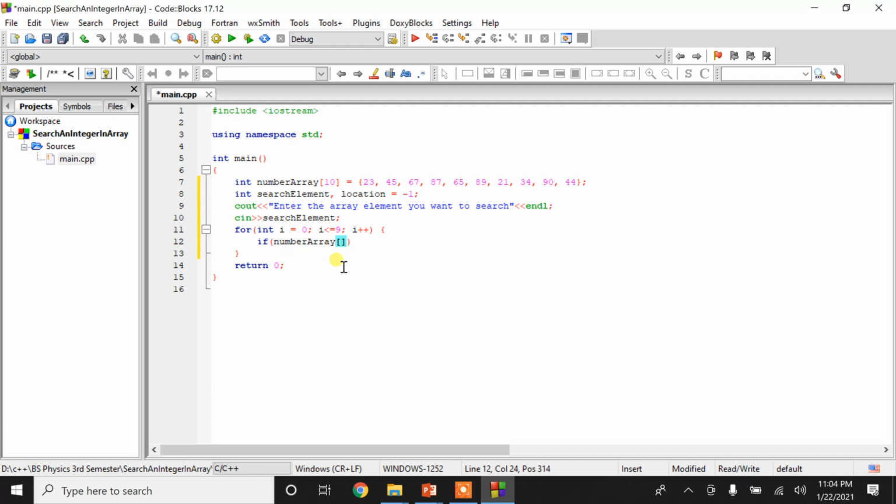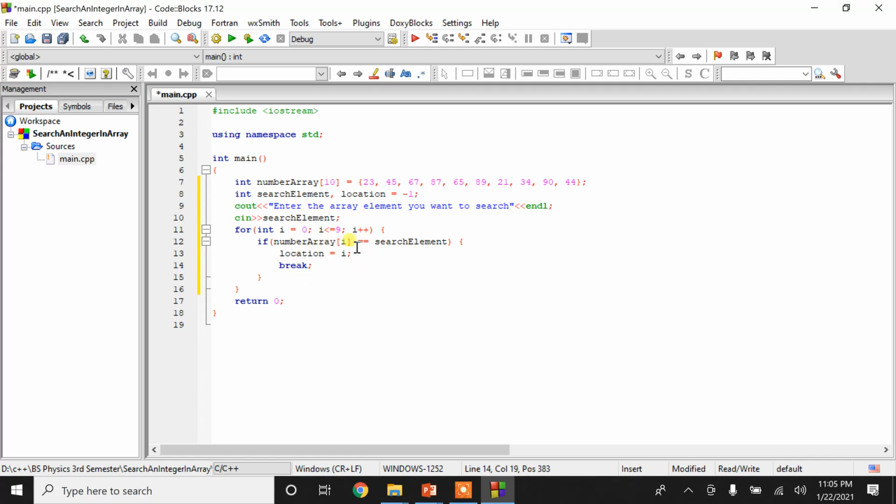So number array of i, so i is initially 0, is equal to the search element. So if the element that you want to search is at position 0, then what we are going to do is save that location. So we are going to say now the location is assigned to i, and then we are going to break from the for loop. So we get the location.